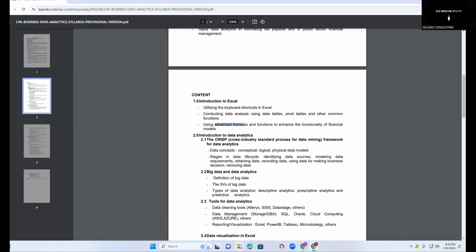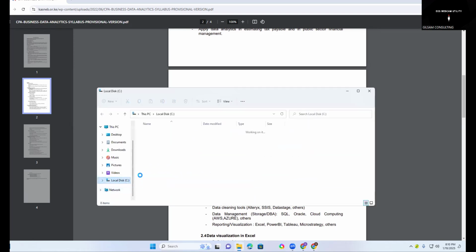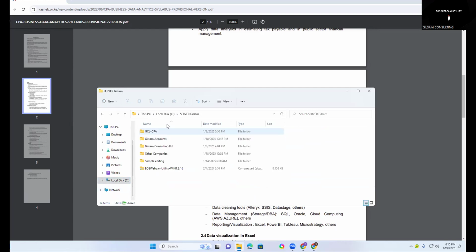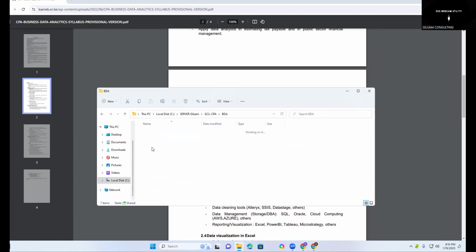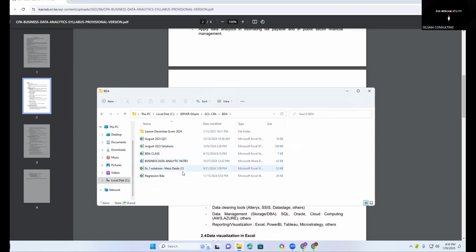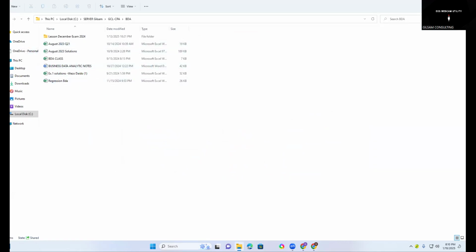So let me open where I have this BDA. I need just the sampled data so that you can be able to work on it. Which data can I get?